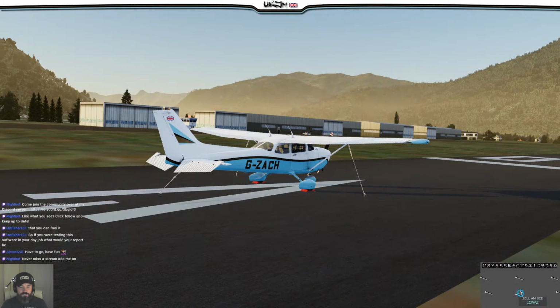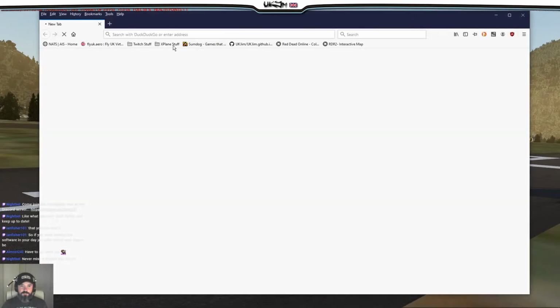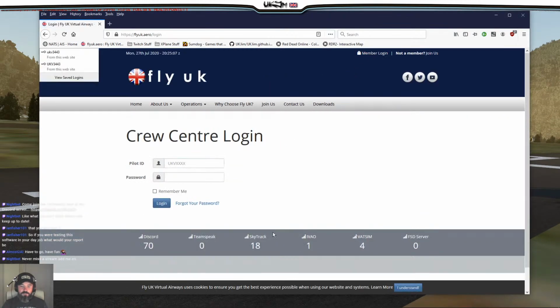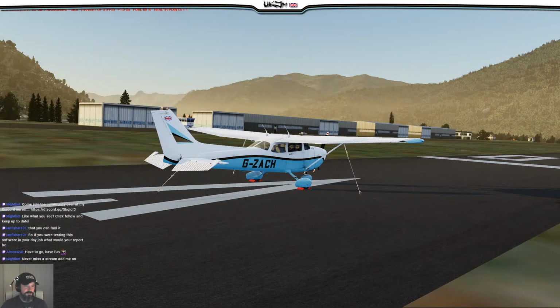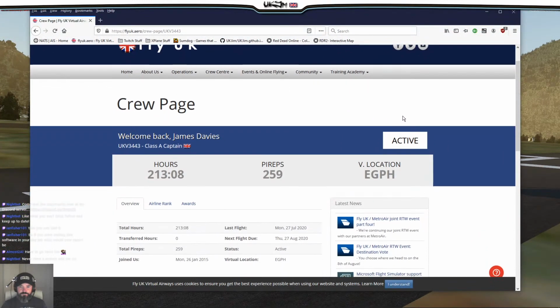And just to prove it, let's double check that, because actually, let's double check. I'll fly UK now. I'm hoping I'll have to log in. Give me a second. Let's just drag this over to a different screen. Passwords are us, eh? Right. Crew page. Right, so crew page.